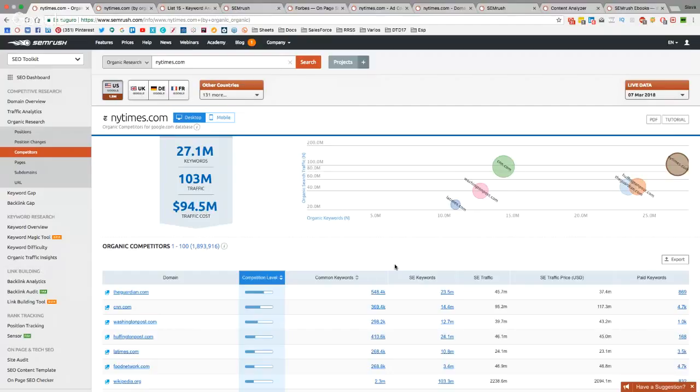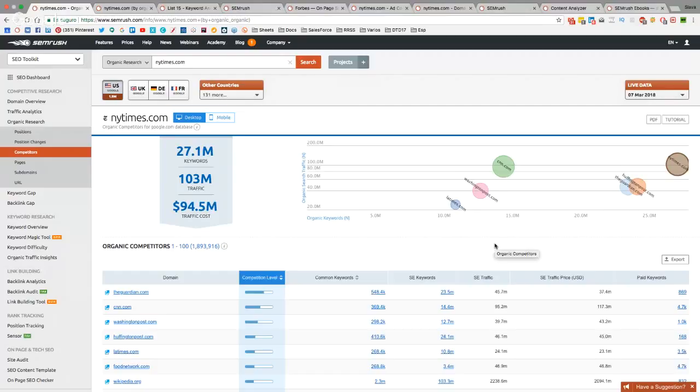Okay, great. So here we identify your main rivals on Google based on keywords, and you can see the domains they target. And here, as I said, you can see the level of competition. This is a metric based on the analysis of the number of keywords of each domain and the number of common keywords. Plus, you can also see how many keywords the competitor shares with us and the number of keywords within the top 100 SERP results per domain.